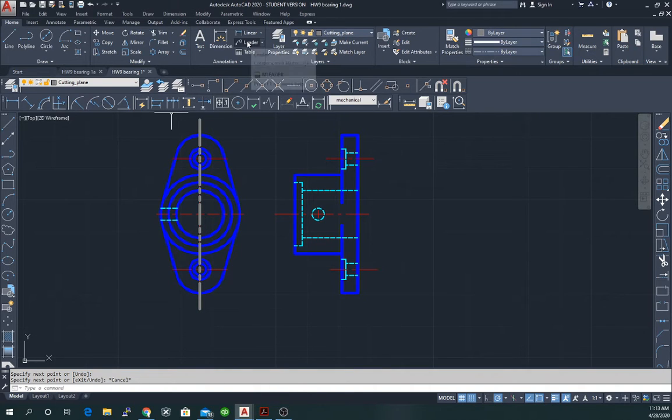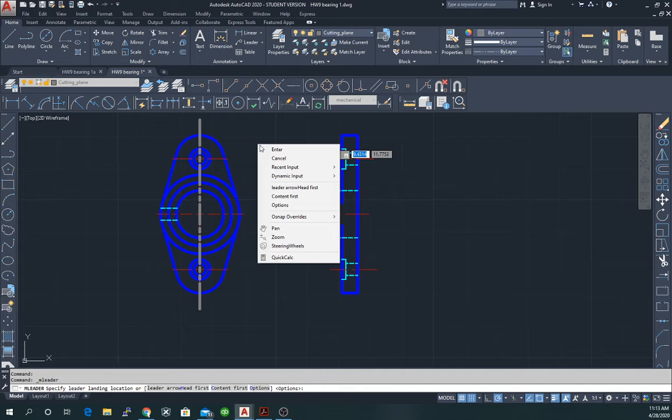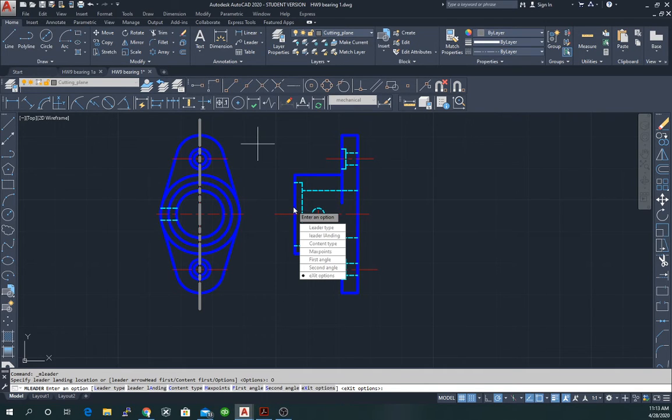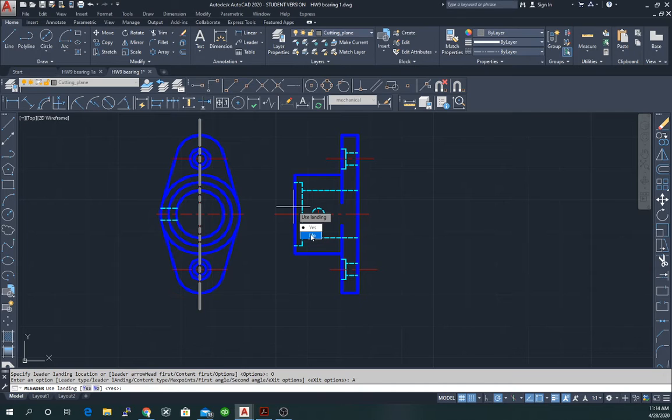So click on leader, come into your drawing space, and then right click, go to options, and then under leader ending, choose no. Under leader type, make sure it says straight. And then you can exit options.